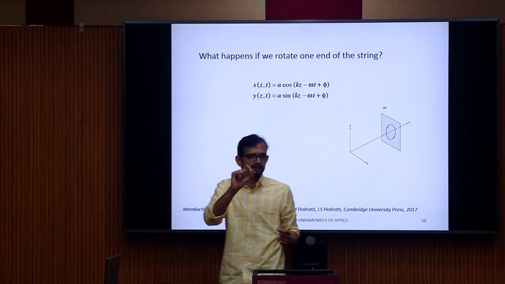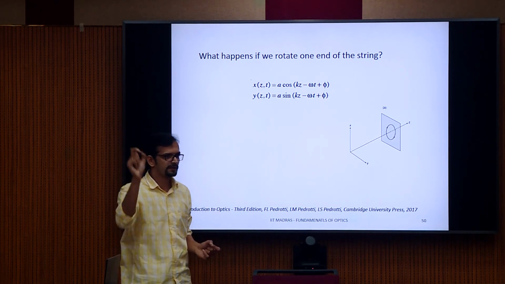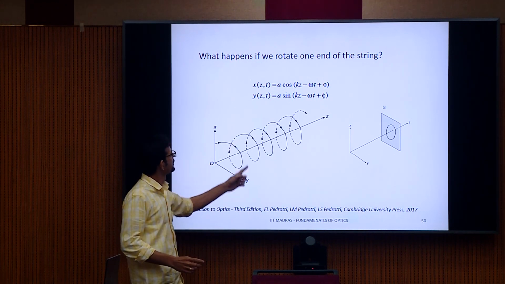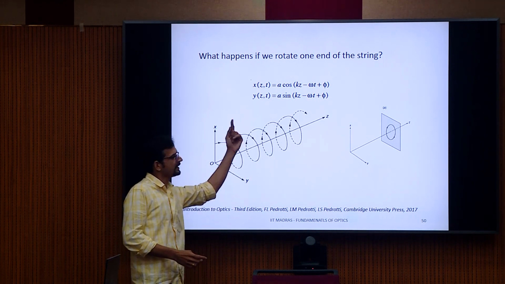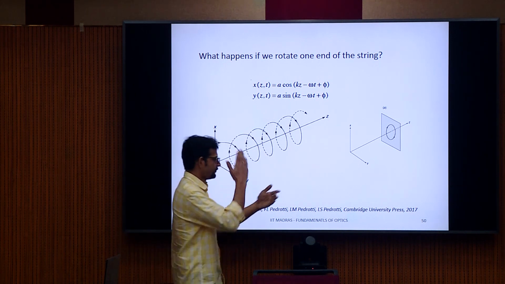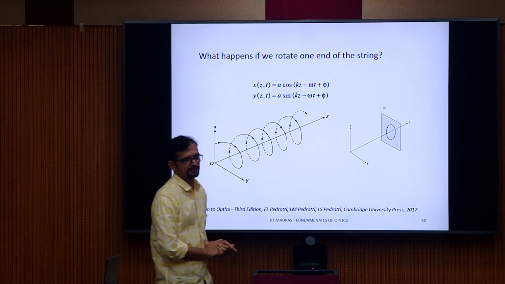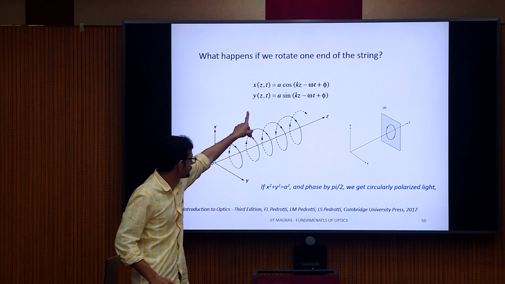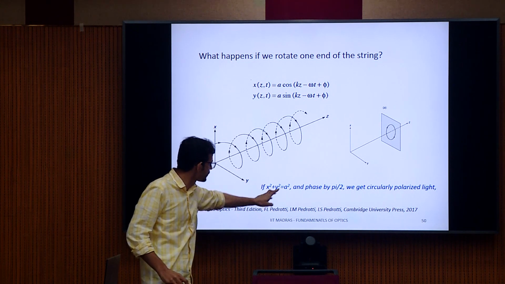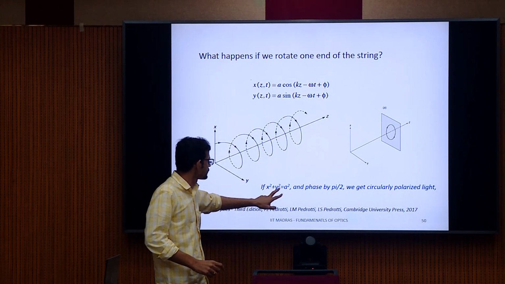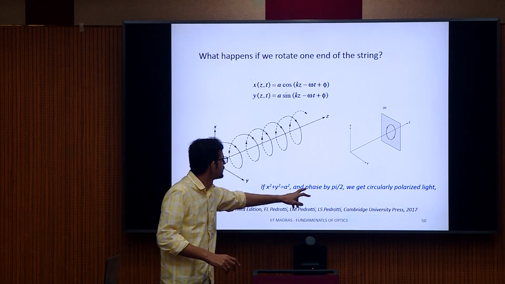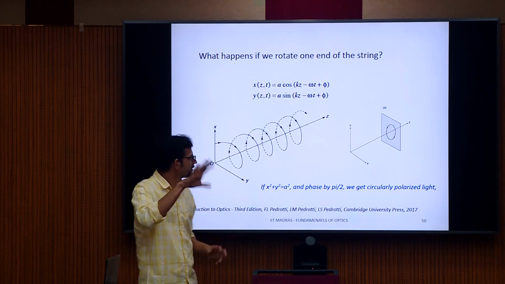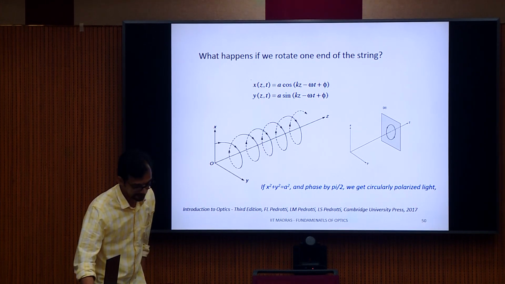How can you do that? You take a charge, basically. The appearance will be helical, and if you take the cross section, it is circular. Okay, and the representation will look like this. You have an x and y component, and if you have x squared plus y squared equal to a squared, that is symmetry. Then with a phase difference of pi by 2 between these components, you get circularly polarized light.